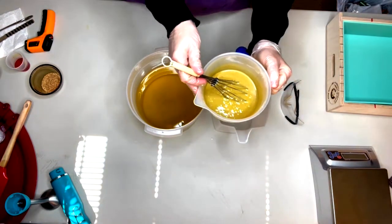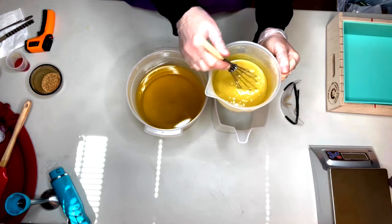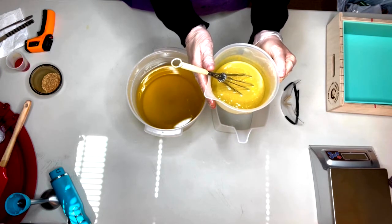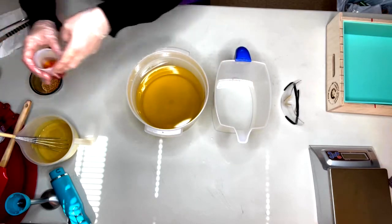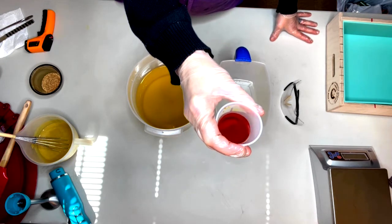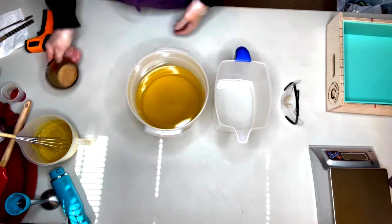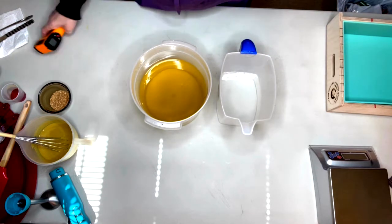I have 40% lemongrass, 40% sweet orange, and 20% litsea cubeba. I also have mixed in here some orange peel powder as well as some kaolin clay. So that's ready to go. Off to the side in some really, really hot water, I have dispersed some of my yellow number 5 FD&C dye. And then on the top, we're going to sprinkle some orange peel on the top of there. Okay, so let me do one more check.